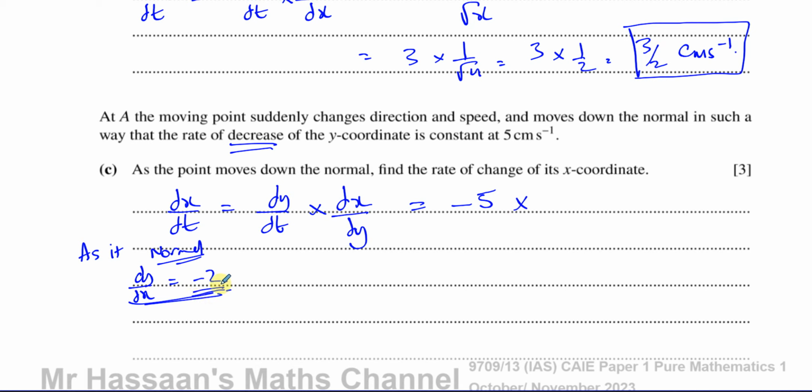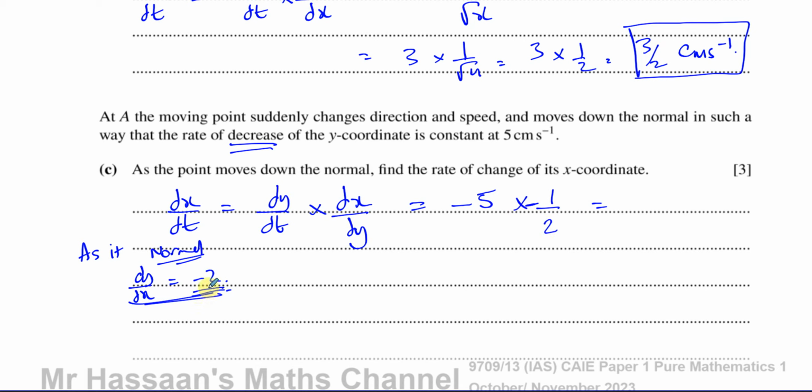All right, so we want to find dx dy. This is dy dx. So it's -5 times 1/2, or you can say -1/2. We're not finding the negative reciprocal; that's already the negative reciprocal of the original gradient. But we want to multiply not by dy dx this time, as we did here. We want to multiply by dx dy, because that's what's going to leave us with what we're looking for, which is dx dt. So we're multiplying by -1/2, because that's the reciprocal of the gradient that I have.